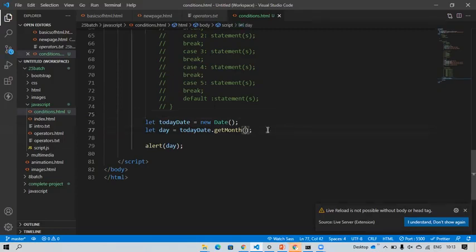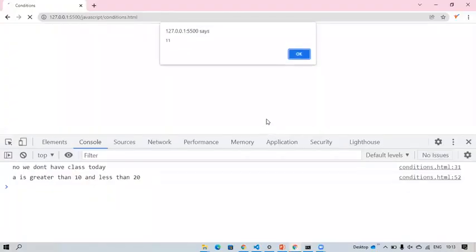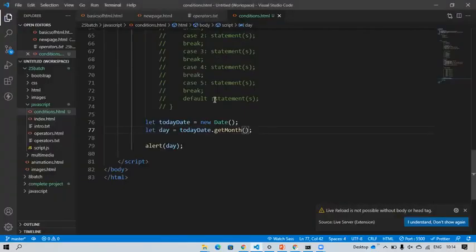Okay, it is showing wrong. Maybe it starts from 0, maybe that calculation is different. It may start with 0 or something, but it is returning some value, and using that we can write it.